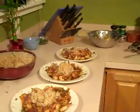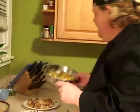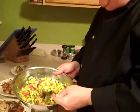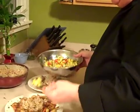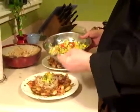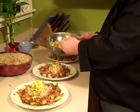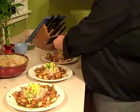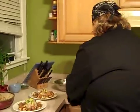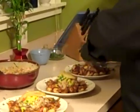Now, to finish, this is the piece de resistance. This simple cucumber mango salsa is going to make all the difference in the contrast of this dish. Although you have the tropical rice, it's not enough to cool this overwhelmingly hot pepper dish. You need some contrast. This salsa is that contrast. I'm serving it as a relish, but I'm also going to put this bowl of salsa right on the table for my family to just add to their plate as they see fit. Again, we're going to take the caramelized bananas right over the top, just as some garnish.